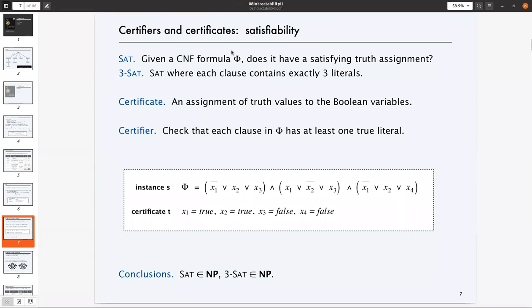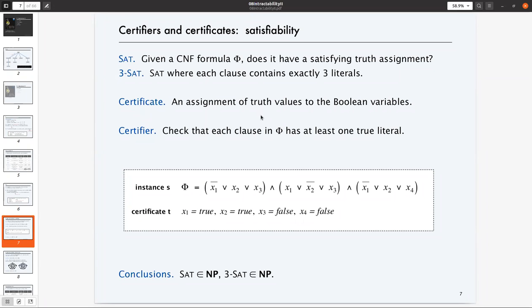Yes, ma'am. But ma'am, how do I determine what a certificate for a particular problem is? Or can there be any certificate which can be verified in polynomial time? Exactly not. I think no. You're mixing things up. Certificate is like this: you don't know how to solve this problem, but I am giving you some solution. You have to verify that. But what kind of solution can you verify? What can be the solution?